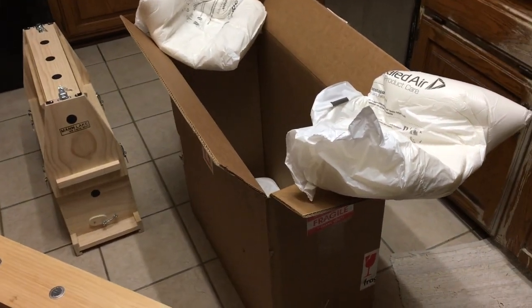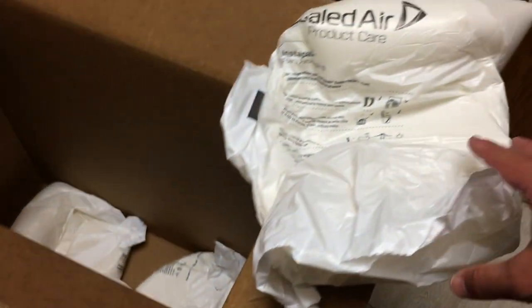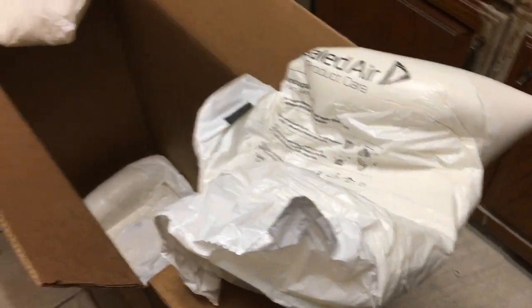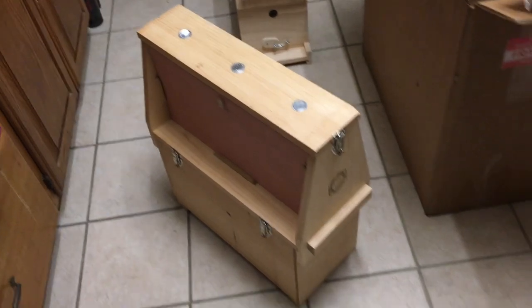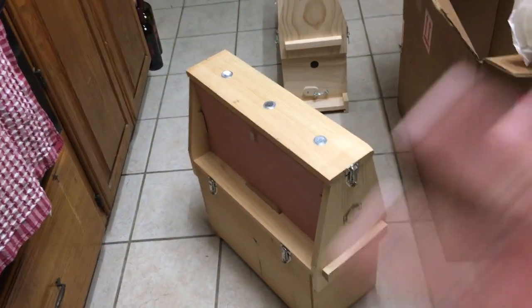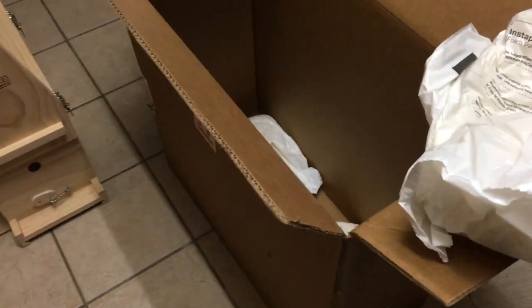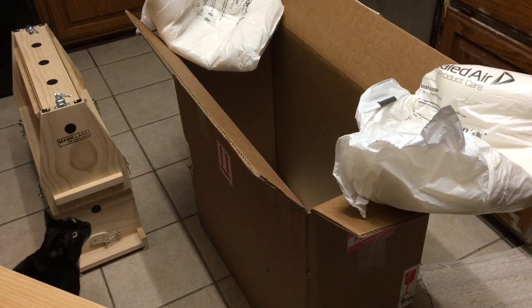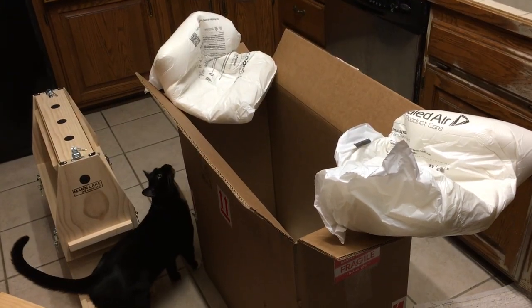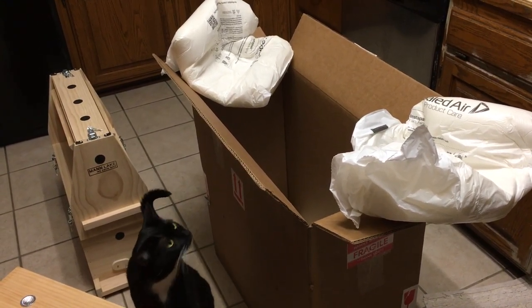As a second postscript: the Mann Lake hive arrived in double-thick corrugated cardboard with expanded foam blocking, shipped latched together, and arrived in perfect condition. The Brushy Mountain version was unlatched with the top and bottom separately in a gigantic cube cardboard box, but the box used much thinner cardboard and didn't protect it well. I liked the Mann Lake box so much I'm actually going to use it to return the Brushy Mountain product — it just speaks to the overall quality of experience with Mann Lake. I would definitely buy that product again or recommend it to any of my beekeeper friends.